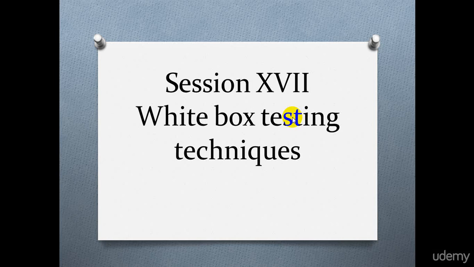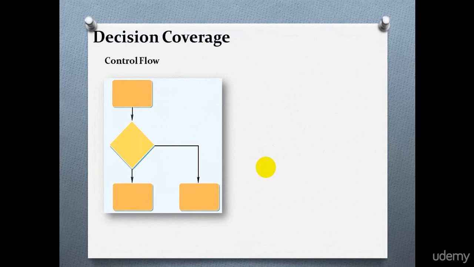Hello everyone, welcome to session 17 of QA training. In this session we are learning white box testing techniques, specifically decision coverage and control flow. You can use control flow diagrams to visually depict program structures. Structures such as decisions are easier to understand when depicted visually. You can also analyze code and arrive at test cases by understanding this control flow diagram.